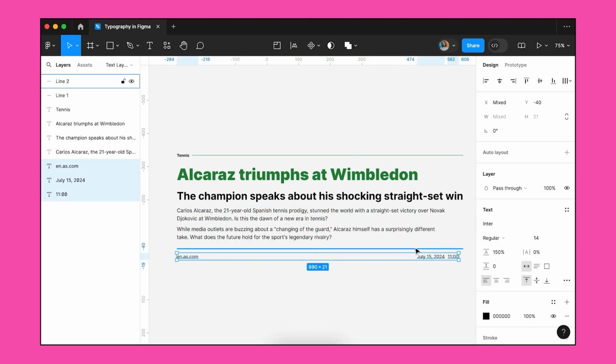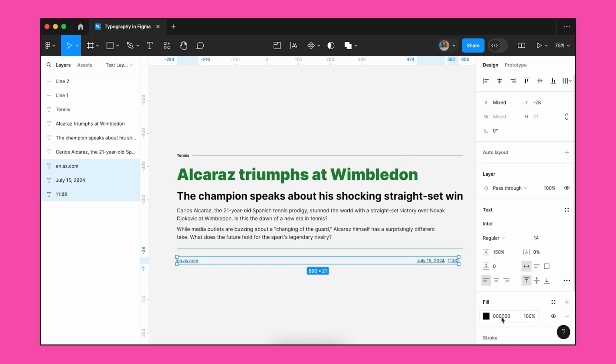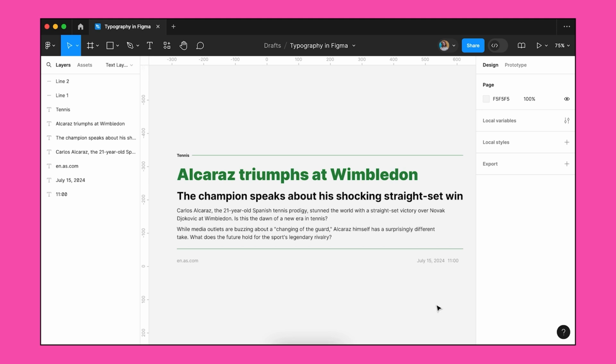I define the distance from the body text to other groups as 24 pixels. So, I will set the same distance from the divider to the body text and, for symmetry, from the divider to additional details as well. The separation effect can also be enhanced by setting a less contrasting color for additional information, like gray. Thus, by adjusting font parameters and grouping objects visually, you can build a logical and user-friendly structure in a text layout.